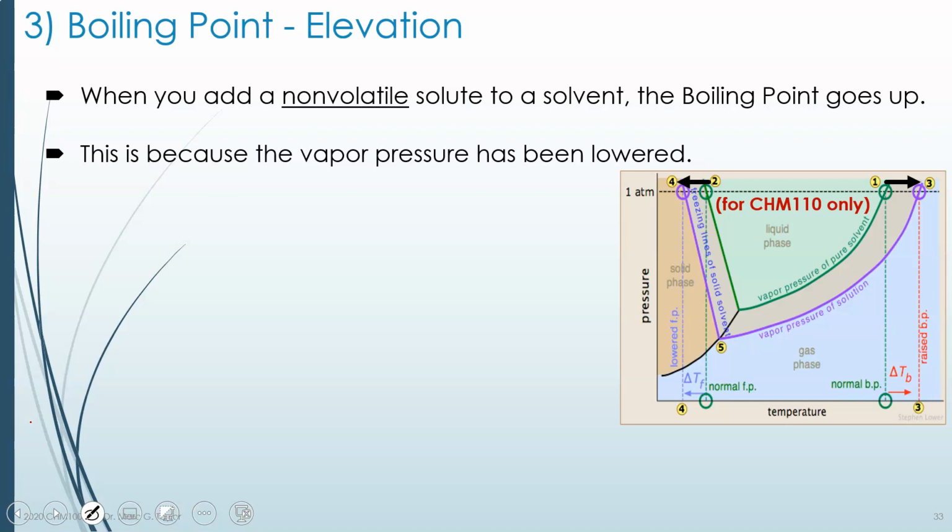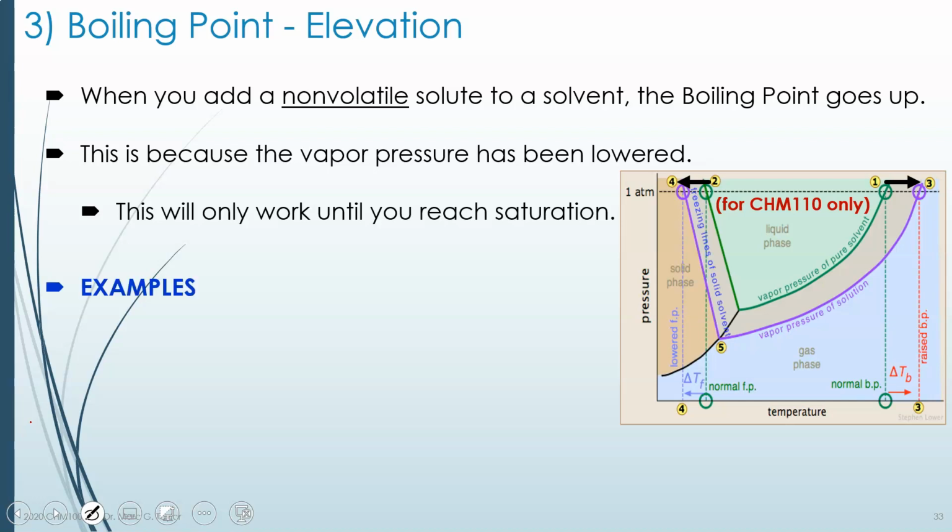If you remember our first colligative property, vapor pressure depression, because there's less solvent available to vaporize, it's harder to make vapor. Well, if it's harder to make vapor, it's harder to completely evaporate, and we call that process boiling. So lowering of the vapor pressure and raising of the boiling point are really manifestations of the same phenomenon. There's just less material to boil or to vaporize, and therefore it's harder. And again, this will only work until you reach saturation.